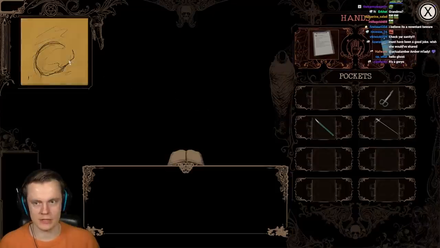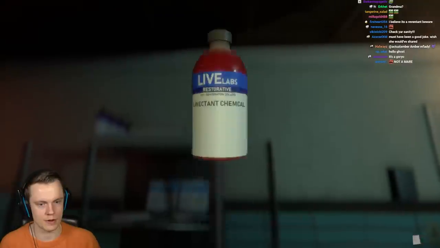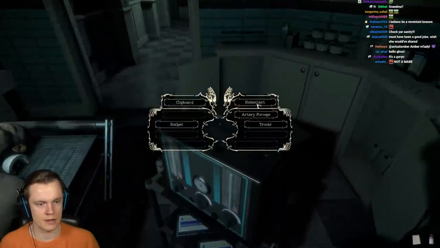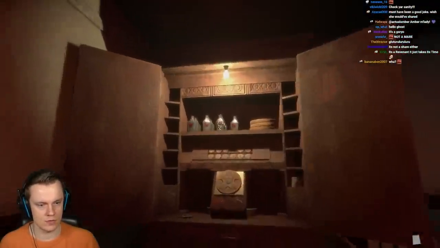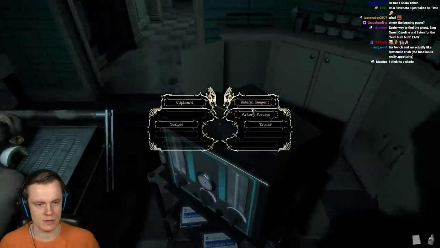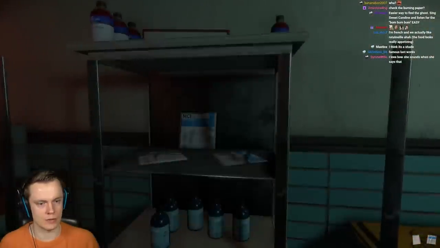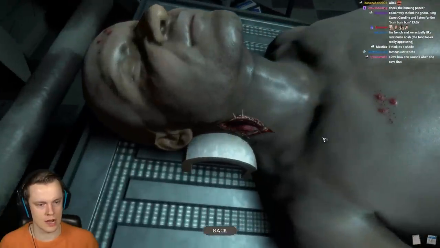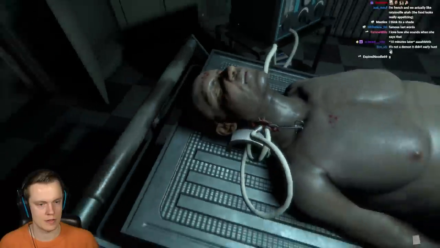Check my sanity. It's fine. We're all good. This is a quiet one. We'll be fine. Now I just need the blood of a demon. No big deal. Yeah, we gotta check the burning paper during this. That's what I do every time. That's a good strat. At least it's worked for me. Boof. Okay.